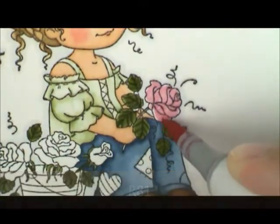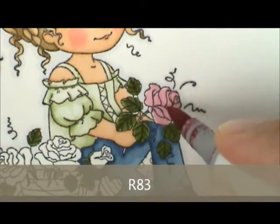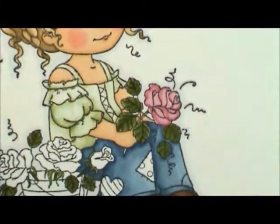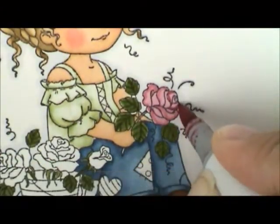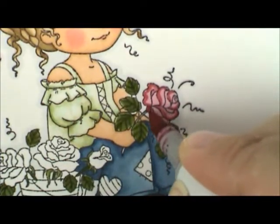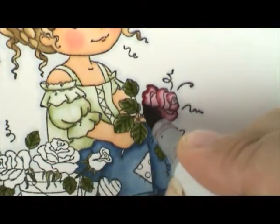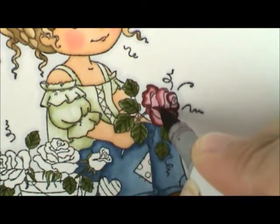And then I'm going to add some shadows with R83. R85. R89. And then we're going to go backwards with R85.